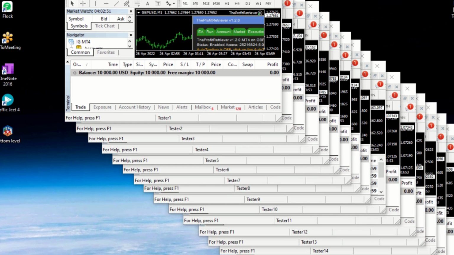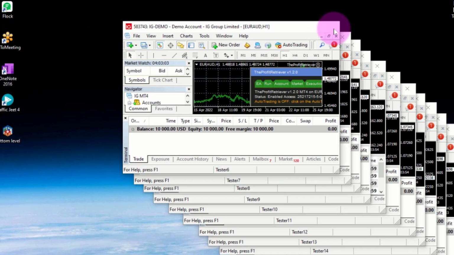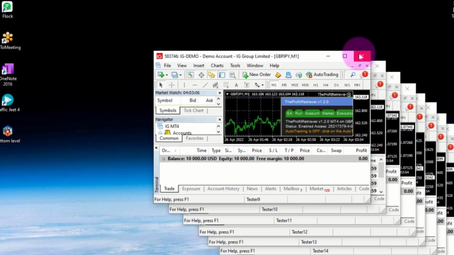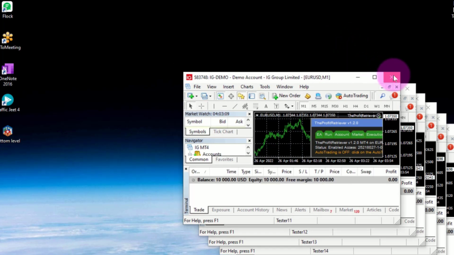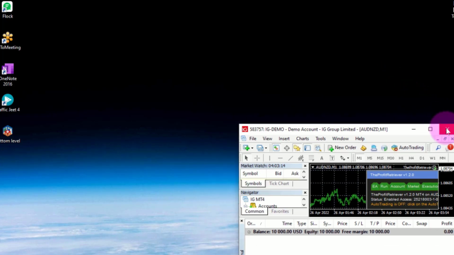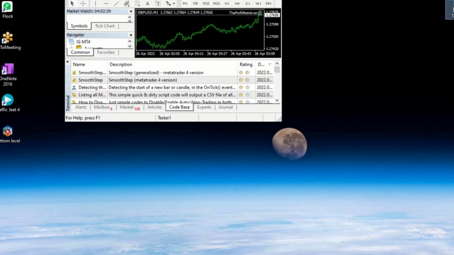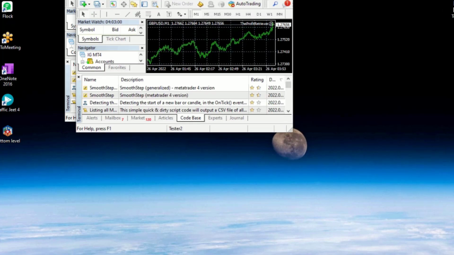So to avoid that type of thing, what we're going to do very quickly is a controlled close down. We've set everything up, everything is fine, it's ready, nothing's going to happen if we just close everything. So that's exactly what I'm going to do. I'm just going to close all the platforms, do a controlled close down. This gives MetaTrader a chance to save the setups that we've just created. Very important step. A lot of traders don't do this step. So now everything's gone, and we just have to activate them again. I just click on them, and they'll slowly open one by one.